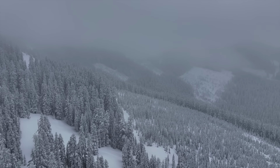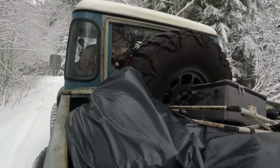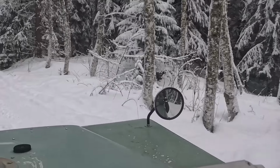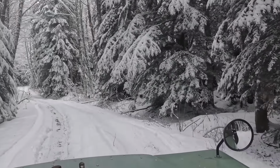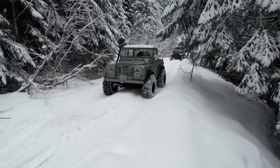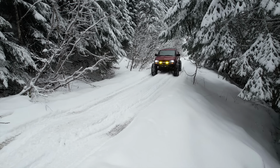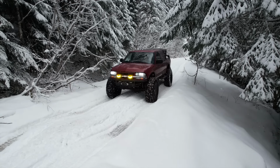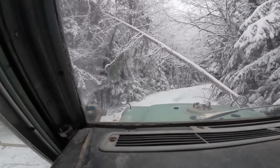Here in Western Washington, we have not had a lot of snow in the last couple weeks, but like a day ago, it just started dumping in the mountains and it timed out perfect for a trip that I was putting together. So here we are. It's still super, super cold, colder than usual in the mountains. So the snow is very, very powdery, much more sugary than what it normally is here. And considering that all that is following on top of our few foot deep base layer from earlier in the season, this should be a pretty epic trip.